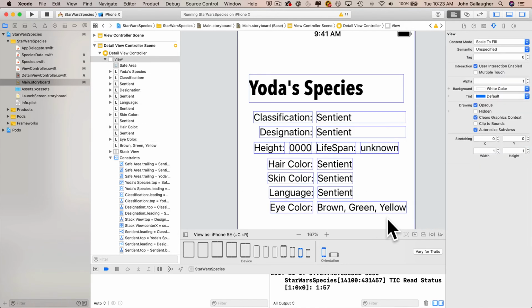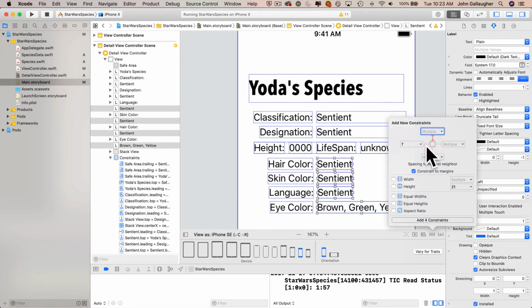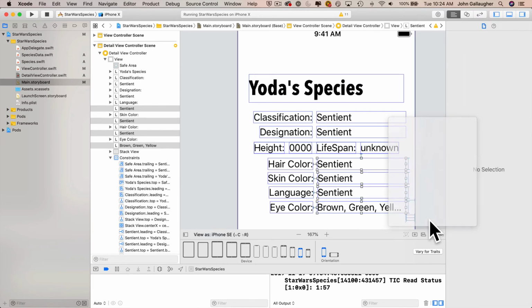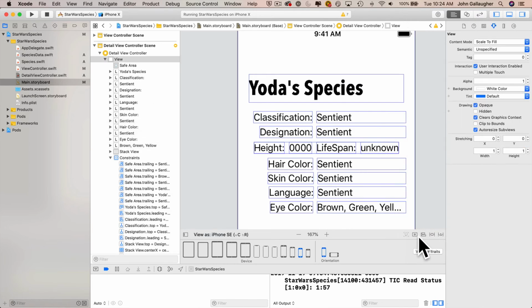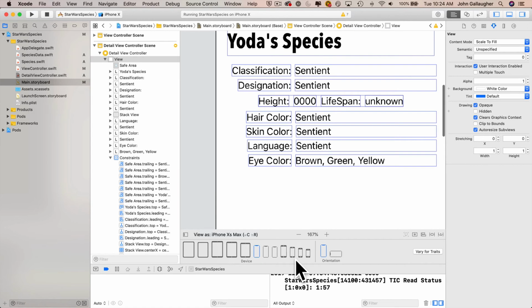And then for all these things on the right-hand side, what I'll do is I'll pin the tops, the lefts. For the right, I'll make all of these, how about the 16, which is where everything was before, and I'll keep the height at the 21. So let's see if this changes. So good, this looks good. Let's see how this would look on the largest style iPhone that I've got. Am I resizing the way that I expect? Yes, that looks good.